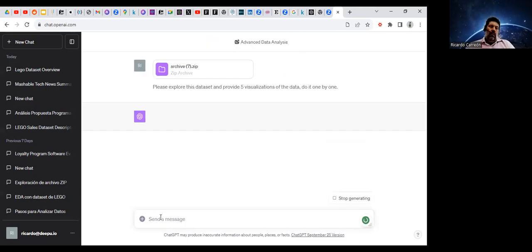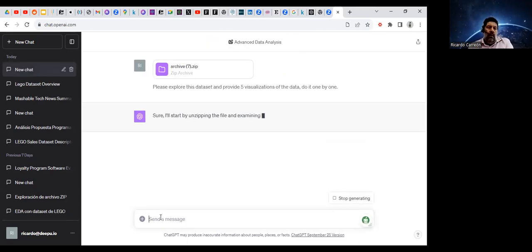Let me see if it can go now. Yeah, it seems like it just got stuck. So let's see if we can come up with the visualizations of the data, and I can show you.